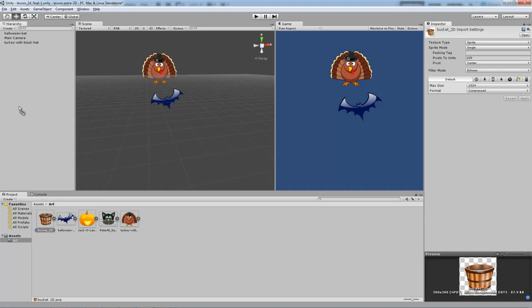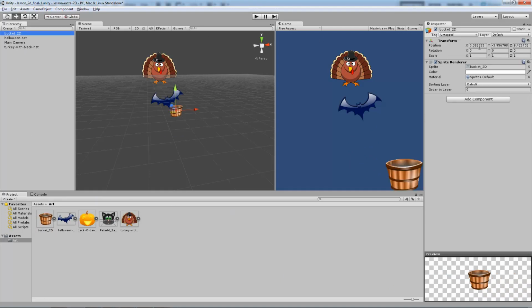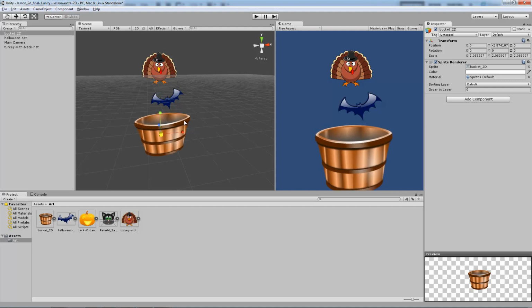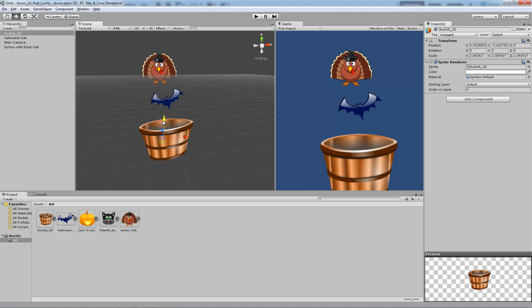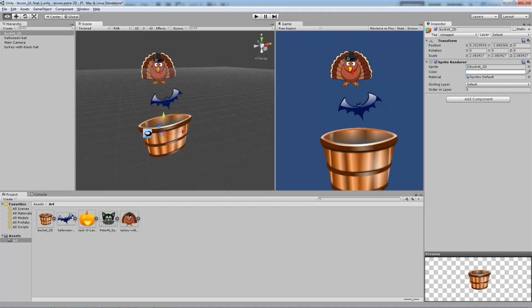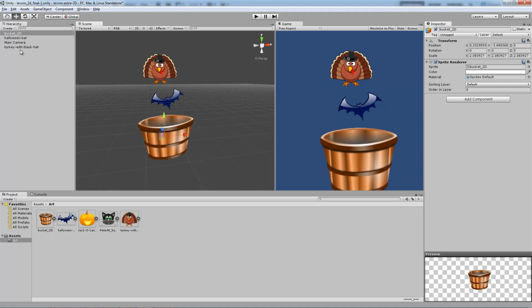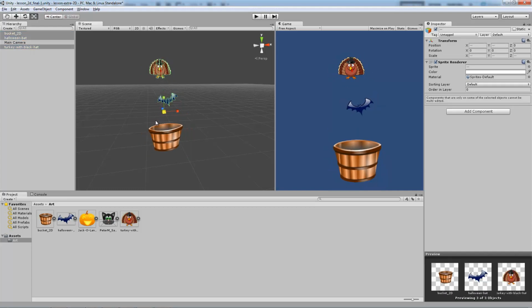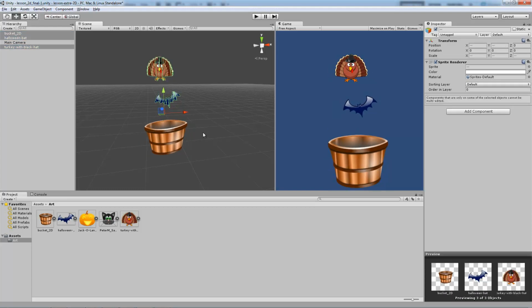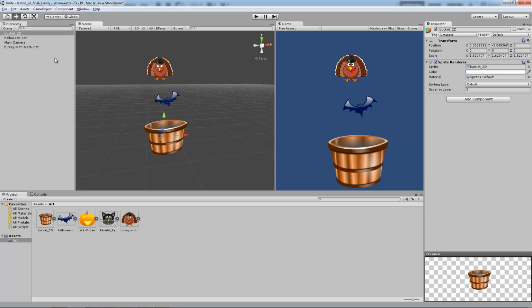So we've got our bucket here. I'm going to go ahead and drag that up here into the scene. I'm going to zero it out just to give us kind of a good place to start. I'm going to move it down. I'm going to scale it up a little bit so that these things fit into it. Move it over. I can actually grab all three of these if I want, scale them a bit. Alright, now we can kind of see everything better.